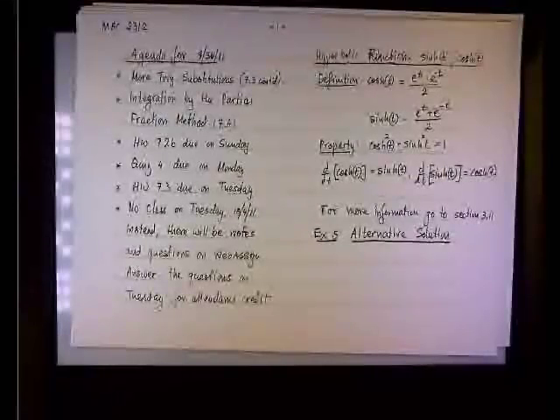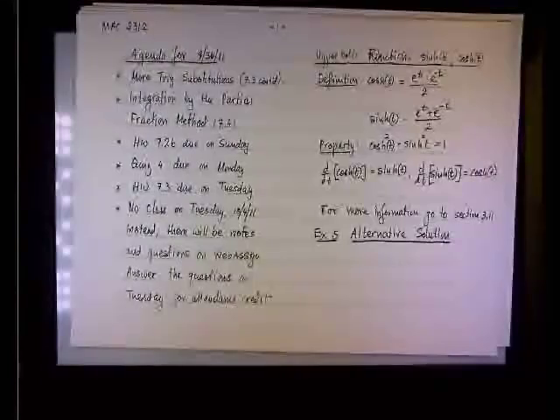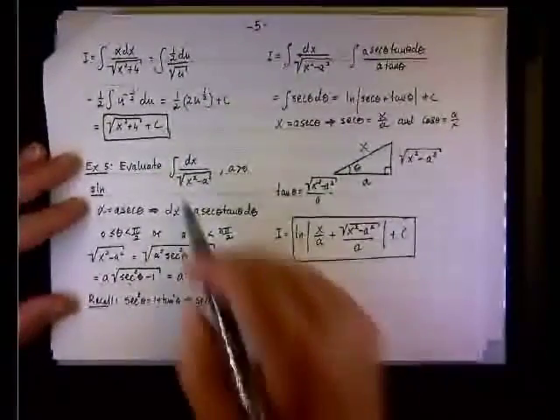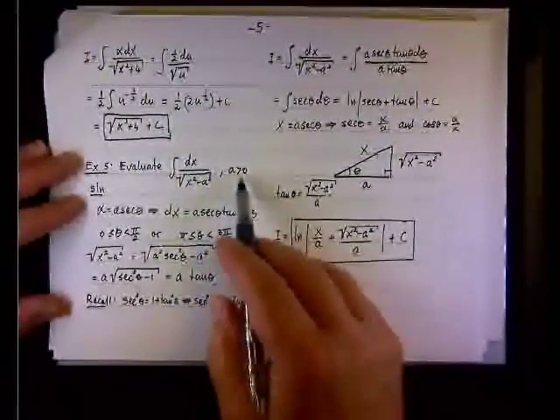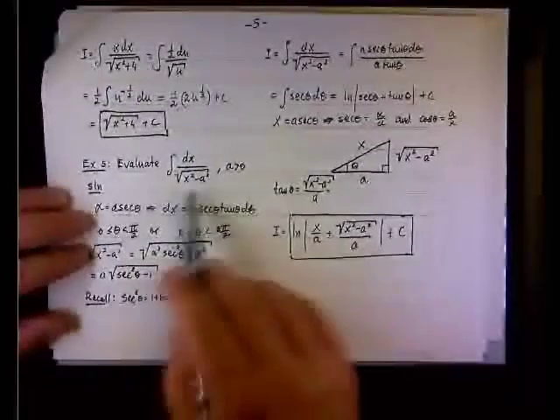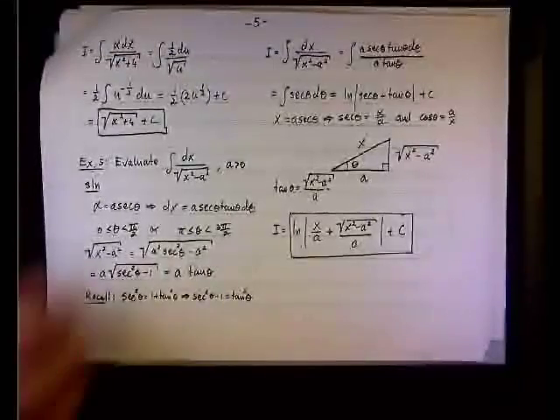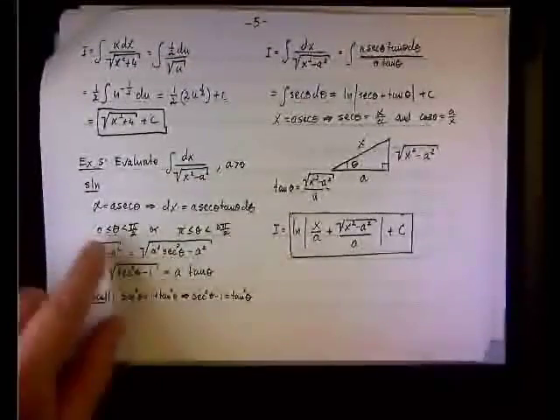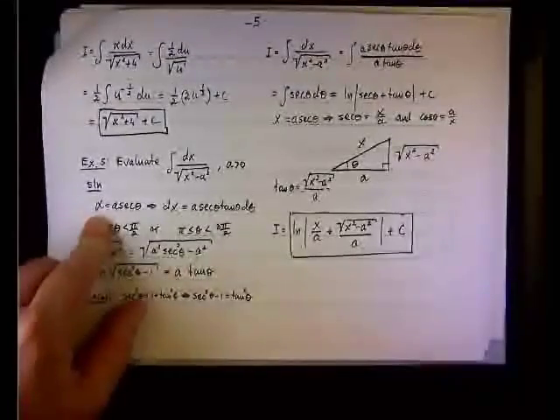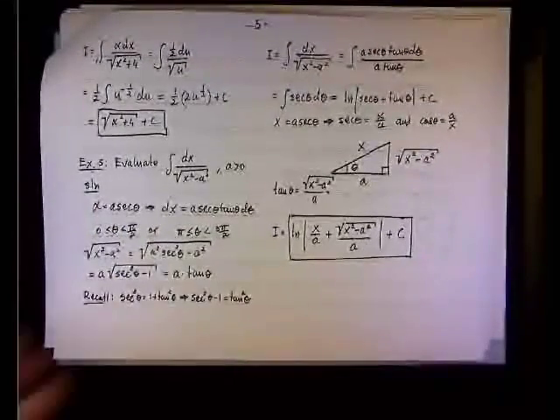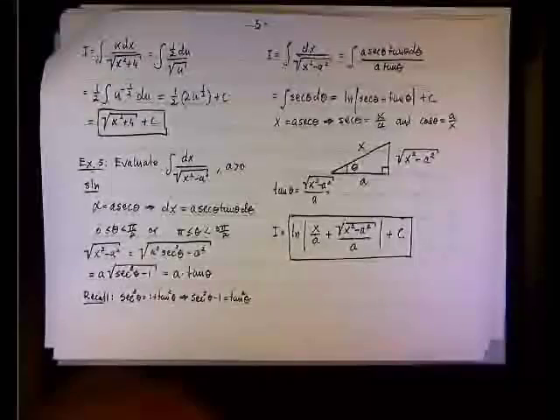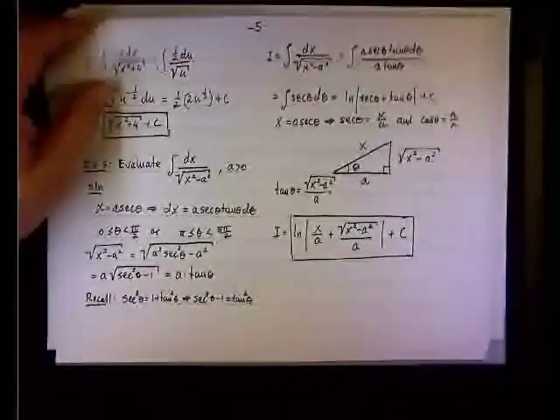This was, if you recall, the last problem yesterday, example 5. Let me bring it up. The integral was dx over the square root of x squared minus a squared. a was positive, and because we have x squared minus a squared, one of the three standard trigonometric substitution forms, it has the substitution x equals a secant theta. And we finished that and we came up with this result.